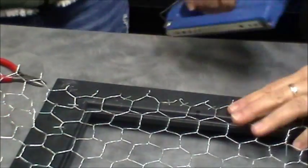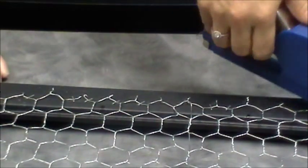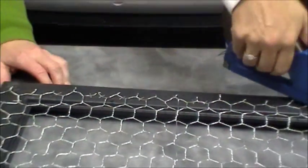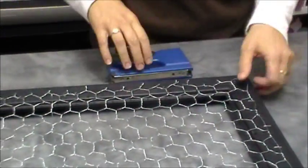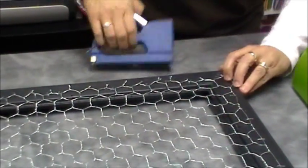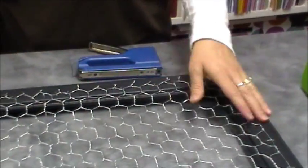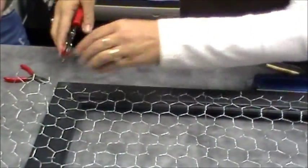This is a great staple gun — I like this one, it's better than the electric one I have at home. Is that a Home Depot item? This is an Arrow brand — I've had it since my first year teaching, so it's about 20 years old. Wow! Did you start teaching in high school? No, middle school. We always knew Katie was an overachiever. Okay, let's go ahead and trim that — be smarter than the clippers!